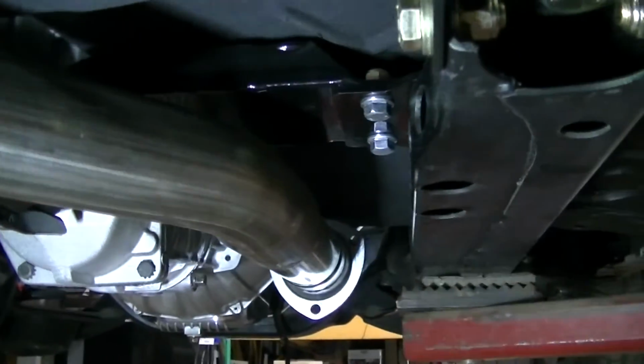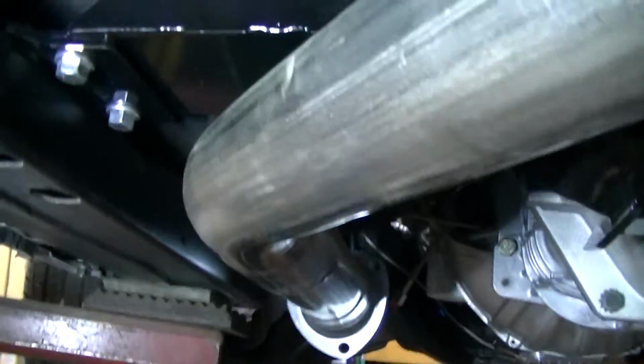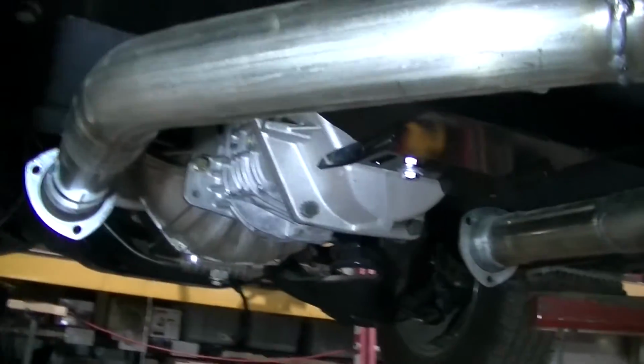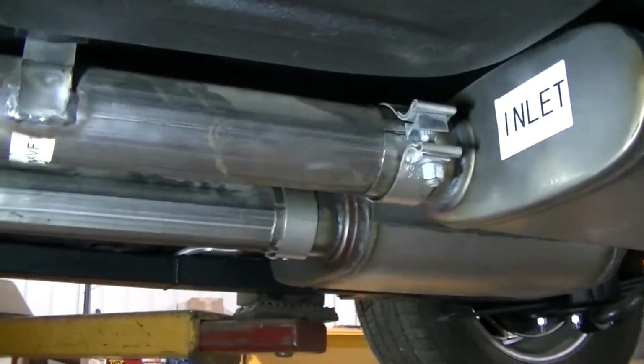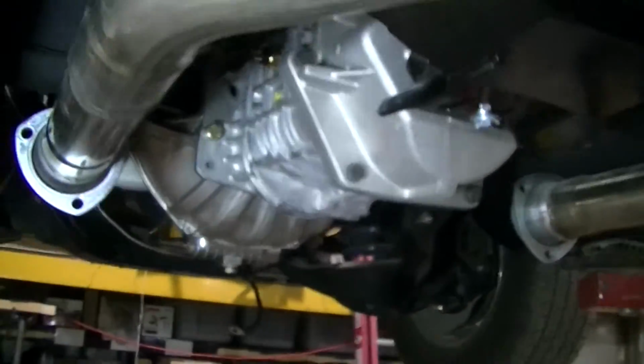I was worried about the cross member and my exhaust. We've got clearance on both sides. So my X-pipe that I spent a lot of time on, my stainless X-pipe, is okay. I just have it sitting in there, don't have it tightened down yet because we did remove that X-pipe.